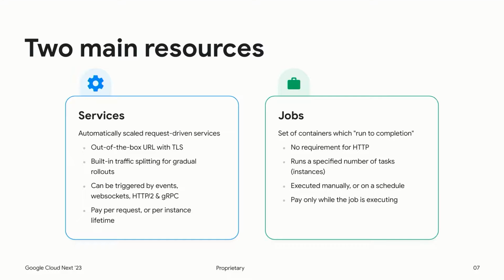And we do that using two different kinds of resources, sort of two primitives within Cloud Run. On the one hand, we have services. Services are request-driven and auto-scaled. So think HTTP microservice. But it's not just HTTP. We support event-driven services, as well as WebSockets and gRPC. It's got built-in traffic splitting so that you can do gradual rollouts between new revisions or do blue-green deployments out of the box. You also get a publicly accessible URL and a TLS certificate as soon as you deploy, and that's behind our load balancer.